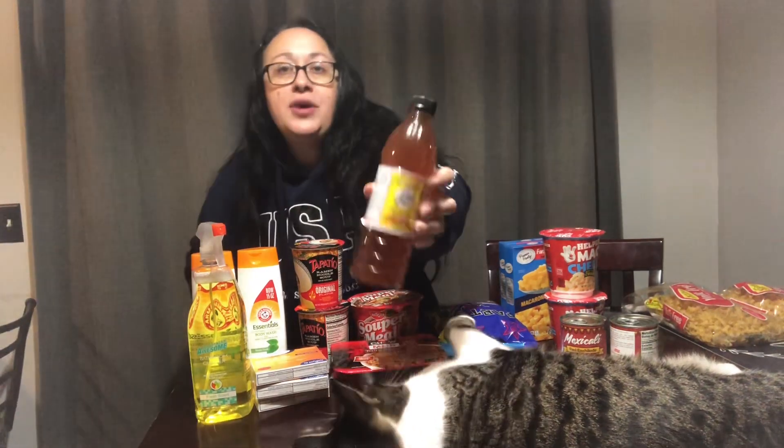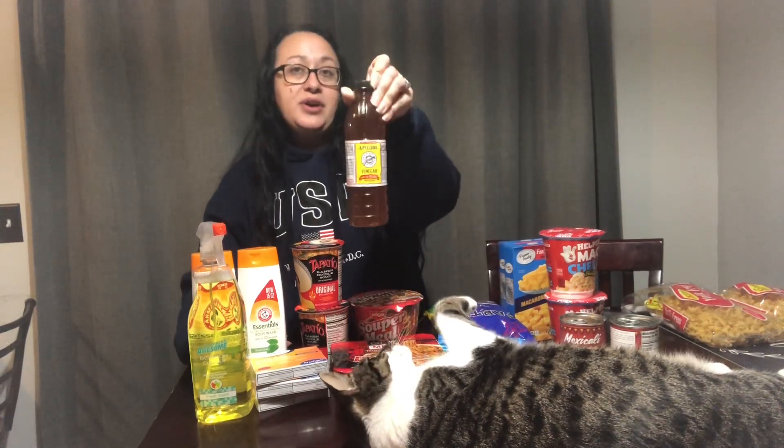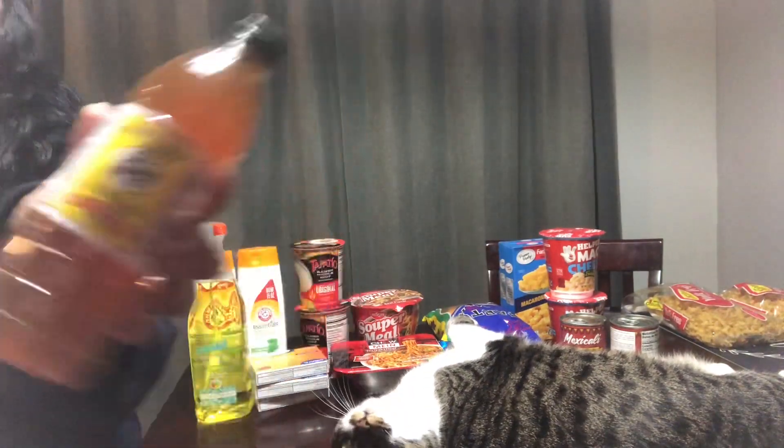I also want to make some cowboy candy. I picked up jalapenos from the produce stand section of my Asian market and they come in a big pack — you can't just buy them individually. I have a bunch left over so I could either dehydrate them or water bath can cowboy candy for the first time ever. I saw people doing that all summer long so I'm really excited to try that. And you have to have apple cider vinegar — the Dollar Tree has raw unfiltered with the mother, so I always buy this one. They have different ones but I always stock up on this one.